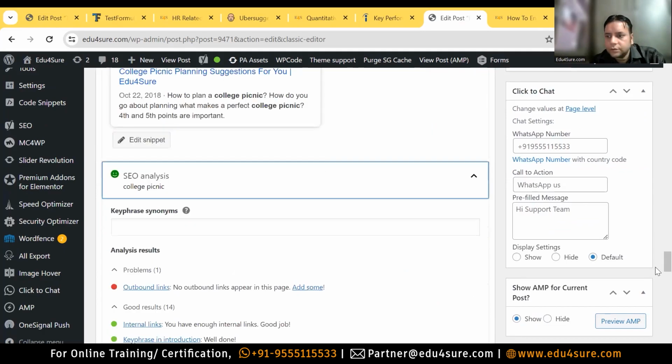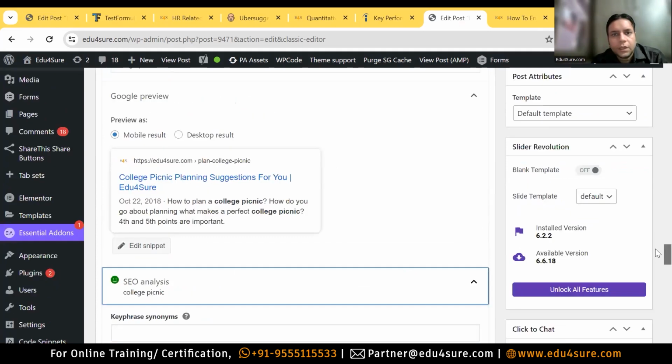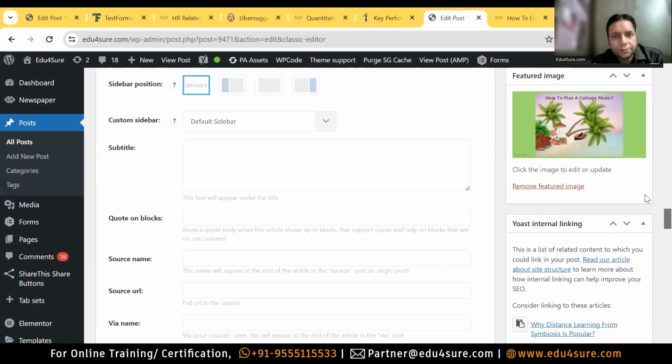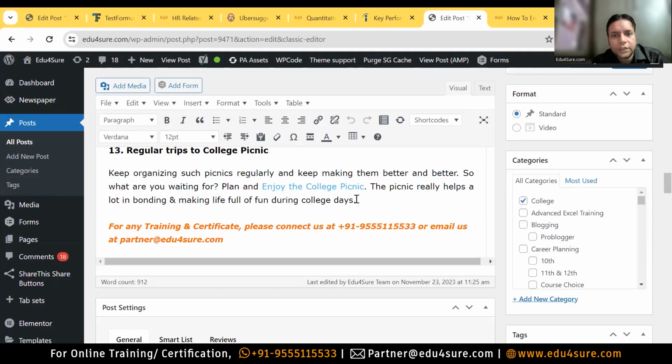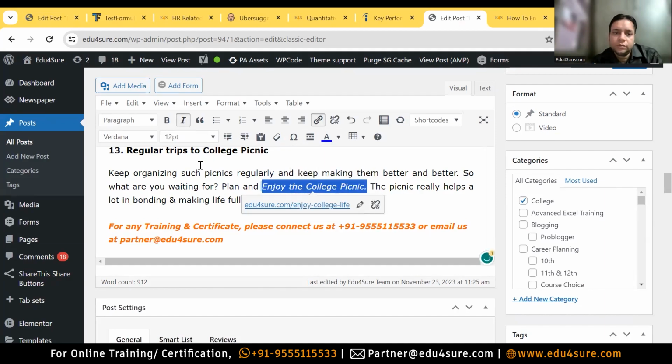Okay, so see now, internal linking is done. What I did is I just made a bit of a change. I copied the content a line below. Maybe the last sentence was not caught by the software. Now you should think this way: even the last text was not understood by the software, but it was there.